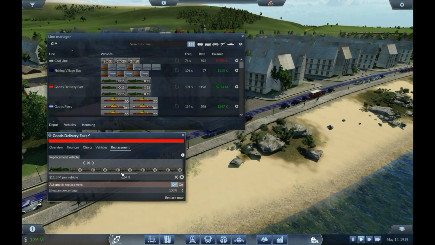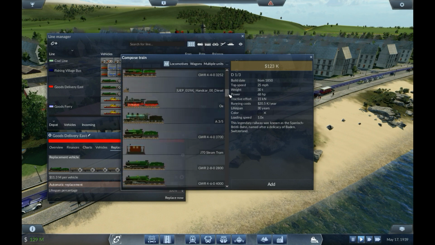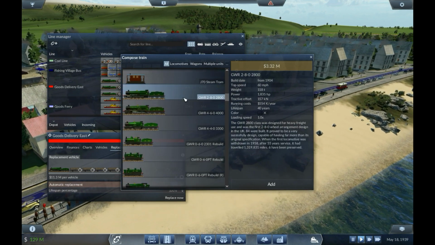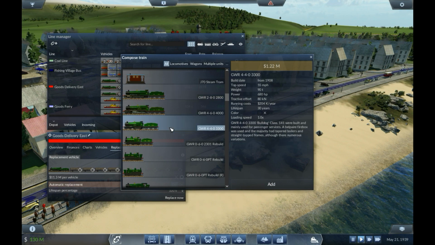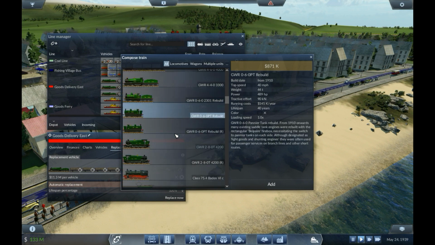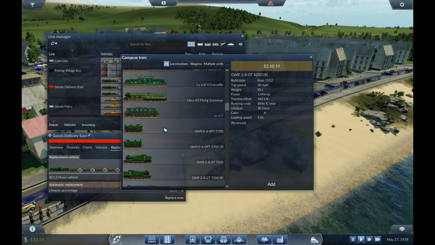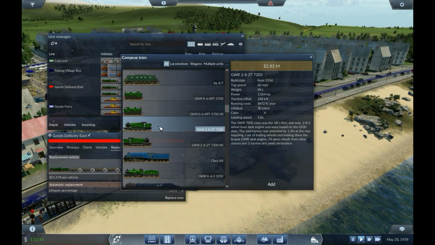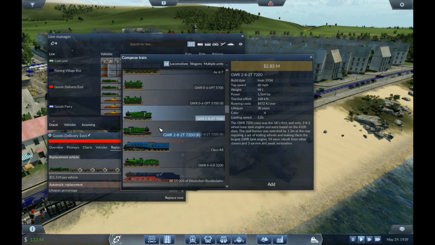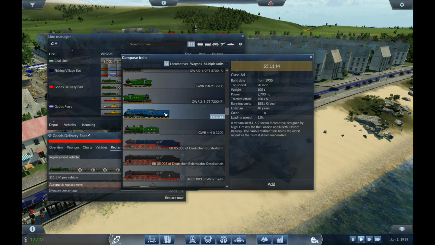So we're running 2802 and 800 on there. Let's go and have a compare. So that's what we're running. It'll do 60. Oh, these are passengers. That's goods. 50, 45, 60. I presume they're cheaper to run. 60, that's powerful.